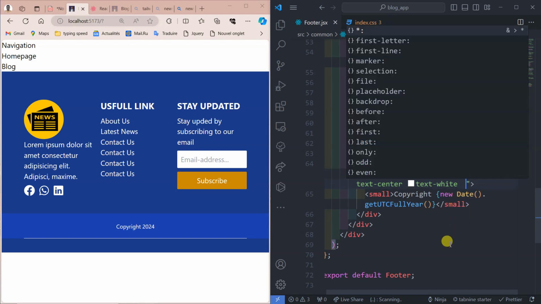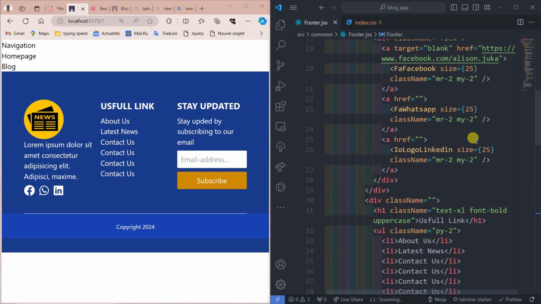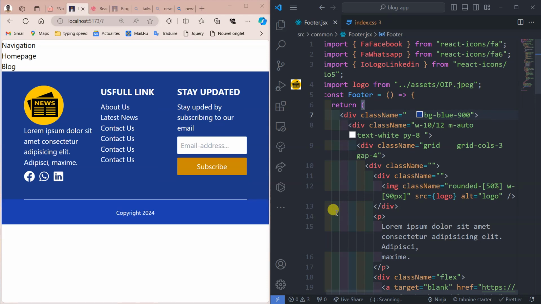Then the line is going to be up, not the bottom. Here we have b, here it is going to be t, which stands for top. Then I don't need to add that padding of 8 here. I have to remove the py of 8. We are okay like this.